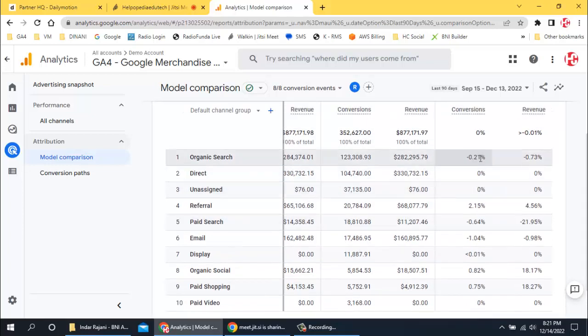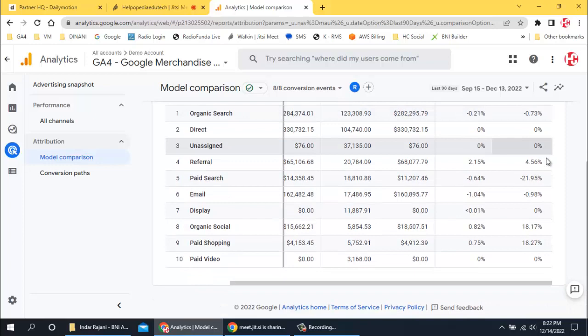And now when the conversion decreases, of course the revenue also will get affected. So here we can see in terms of revenue, if 21% conversion is reduced, then what is the change in revenue? So it will go down by 0.73% over here compared to last 90 days.